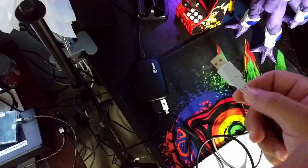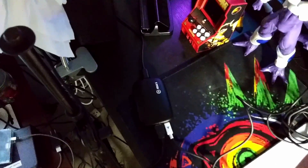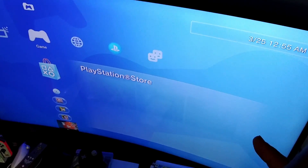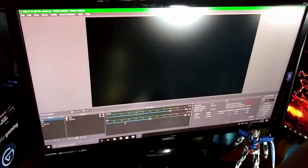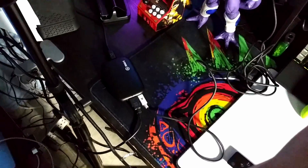Now we're going to test the Type-C cable from Power-A, officially licensed from PlayStation. Everything is the same — TV on, PlayStation on, and OBS Studio. We'll plug it into the USB 3.0 port. We got LED lights, so it's working. TV is getting a signal. But we go to OBS Studio — again, still nothing. Even after closing and reopening the program, we do not get a signal even if we plug in everything correctly. This cable will not work either.